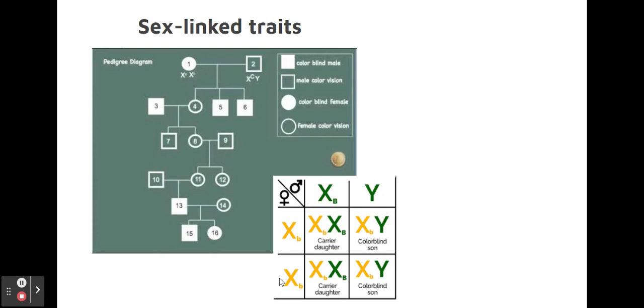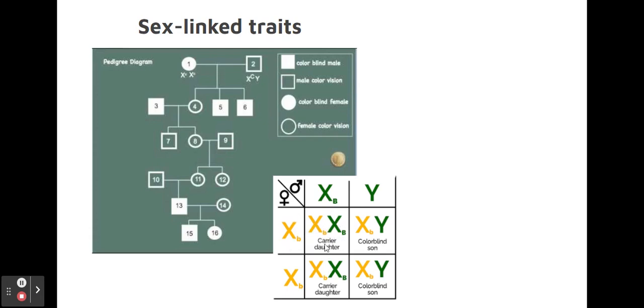This is a nice little Punnett square showing that if you have a male that has the color blindness, and the female that is not colorblind, you would see that if the female's got one of the wild type or the normal X chromosomes, with color blindness on it, that would just lead to carrier daughters that don't have it, with this lowercase b being the recessive.